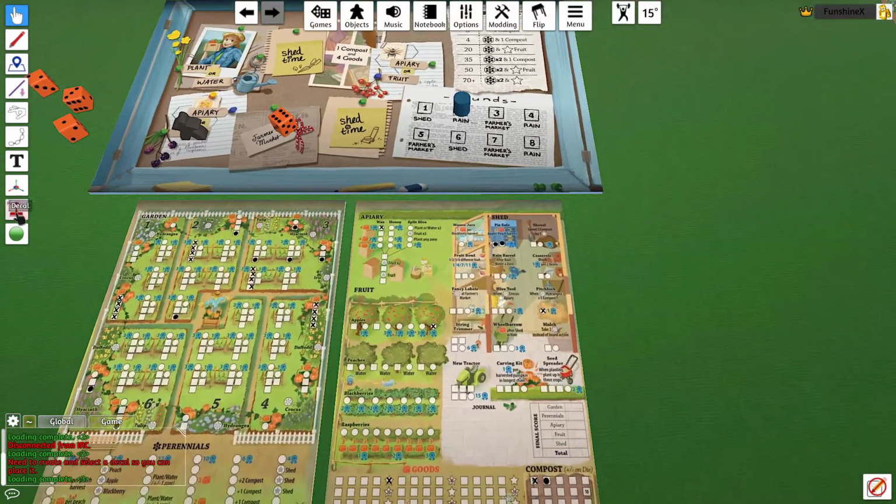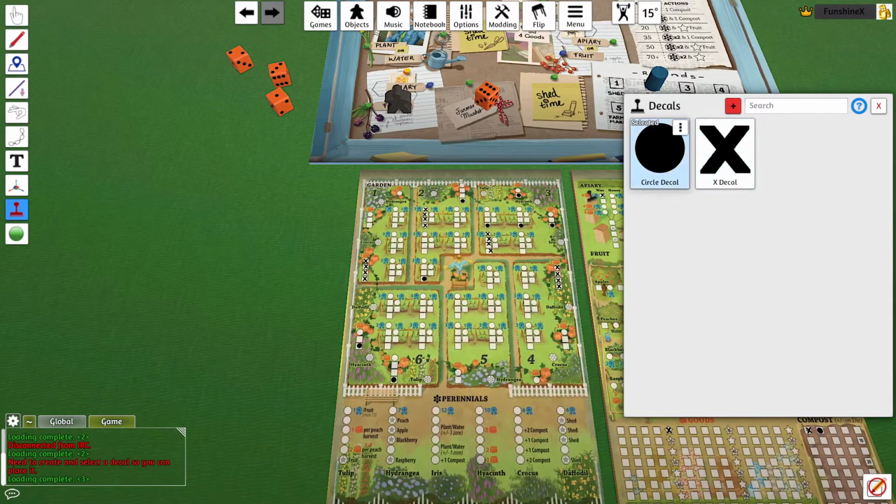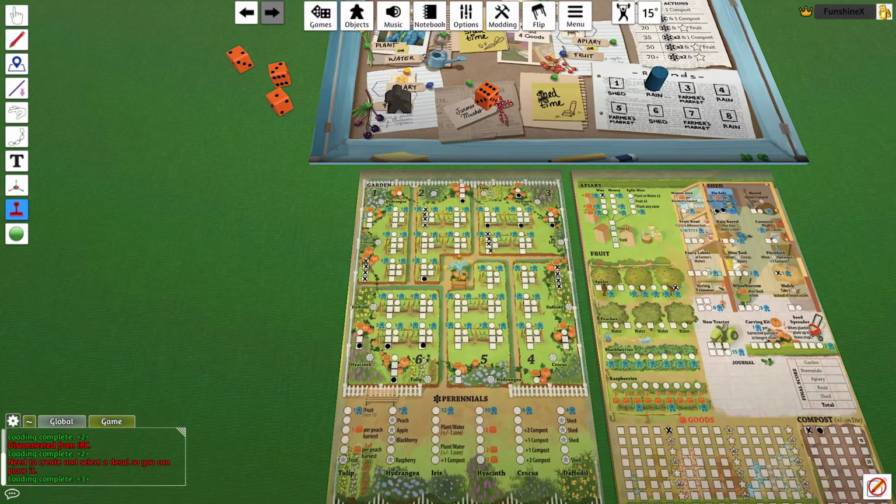My turn, I have the six again. Let's go ahead and plant more because it's about to rain. And then farmer's market. More compost. Yay!